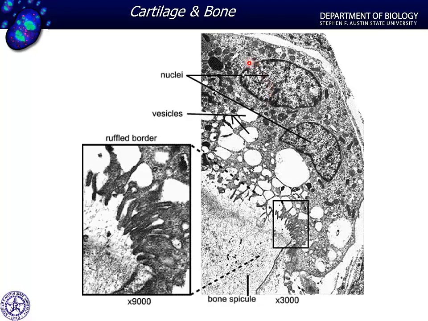So as we look at our osteoclast, we see our multiple nuclei in this particular field. We have some mitochondria. Then we have our vesicular zone, which is very easy to see. Then we've got our ruffled border extending down into this subosteoclastic compartment. And this inset is blown up so you can see these finger-like projections. And remember, we're increasing the surface area here, which is both going to be for excretion and absorption of material. And the actin ring, the clear zone, would be present over here. I'm not seeing a real good distinction between the vesicles and the actin ring, but the clear zone is going to be out in this region.